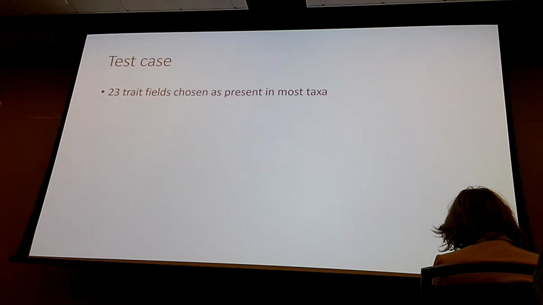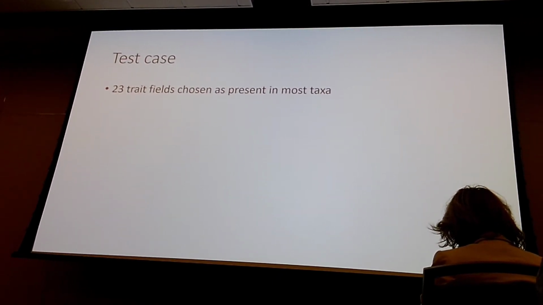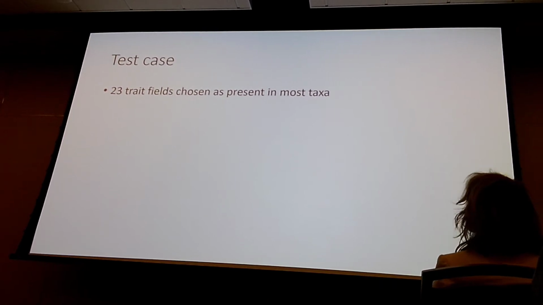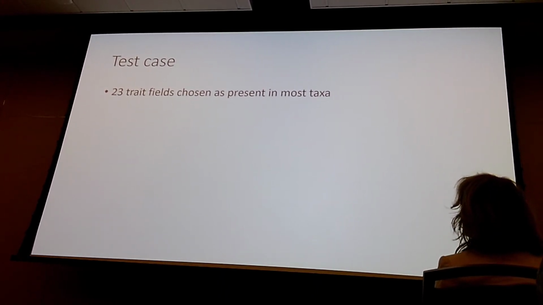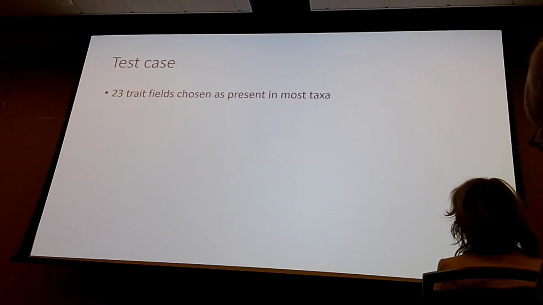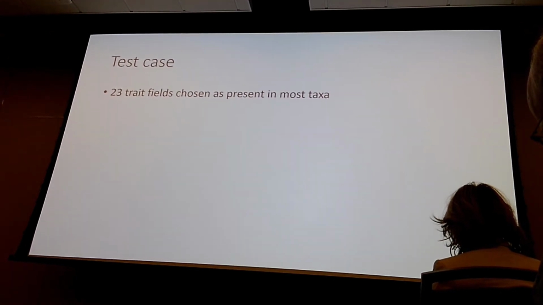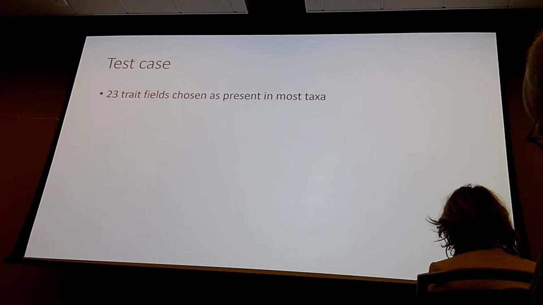So as a test case in Saxifragales, we coded about 24 traits that were selected to be widely scorable both across taxa and across treatments. And we included basically all recent flora treatments for the Saxifragales, things like Flora Japan, Flora China, Flora North America. We did a bunch of PDF scanning and OCR recognition.